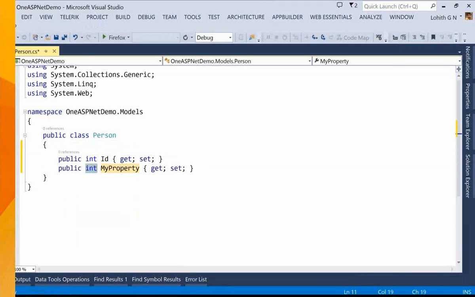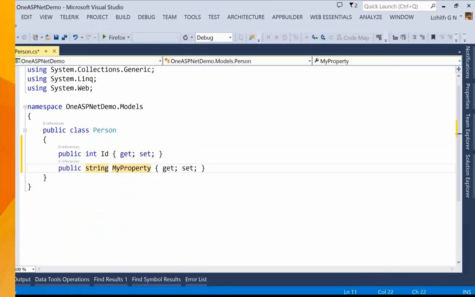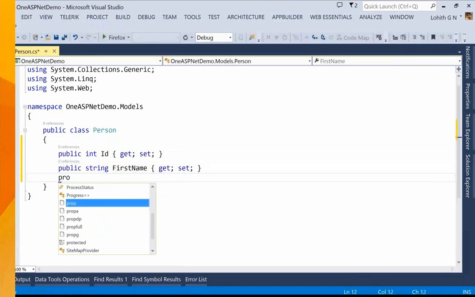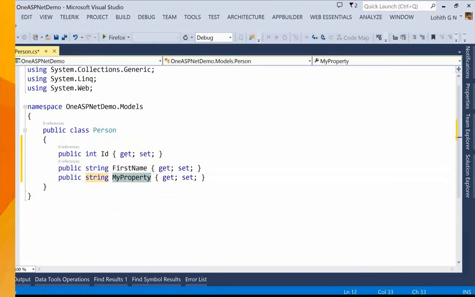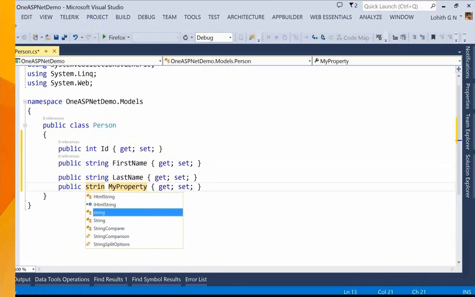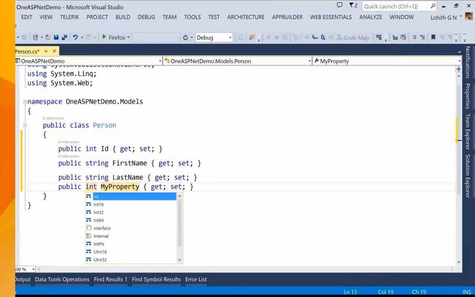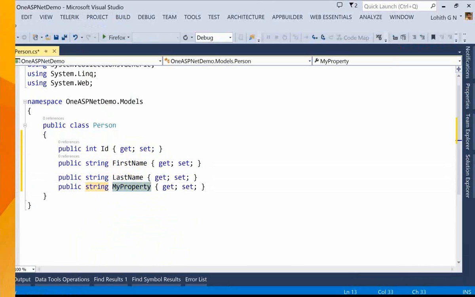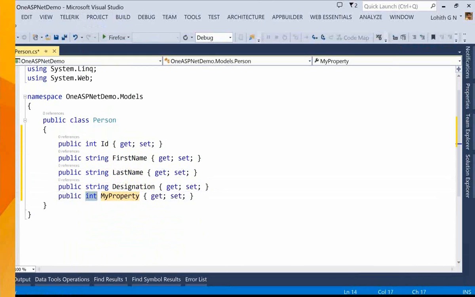A person will have a string first name. A person will have a string last name. And for this demo, I'm just going to keep it simple, and I'm going to say string designation, and I'm going to just say string location.